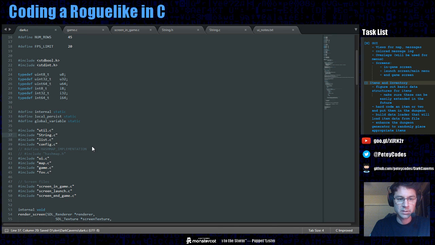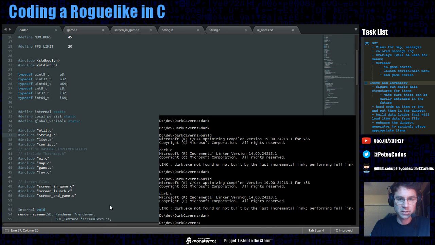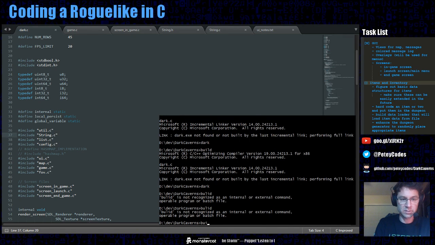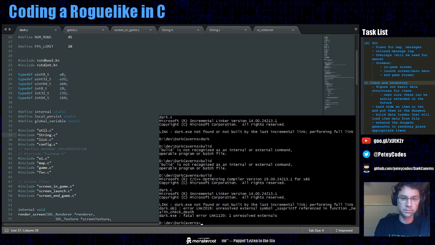And then let me make sure OBS can see my terminal, so we can see all those delicious build errors as soon as I type the word build. Oh, it's just going to give me linker errors. Okay, so health, check, death.